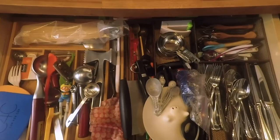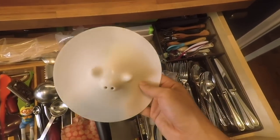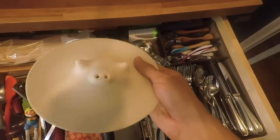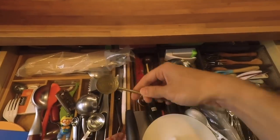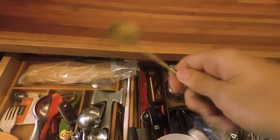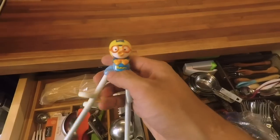This is my utensils drawer, and I would say it's not well organized. Oh, this thing's fun — who knows what this is? This is a Japanese otoshibuta, a drop lid. The traditional ones are made out of wood; this is made out of silicone, and it's named after a pig so they put a cute little pig snout on the product. These are from my great-grandparents from Latvia — they're straw spoons, but the truth is everything that passes through them tastes metallic, so I never use them. Oh, this is cute — a little porodo chopstick for kids.